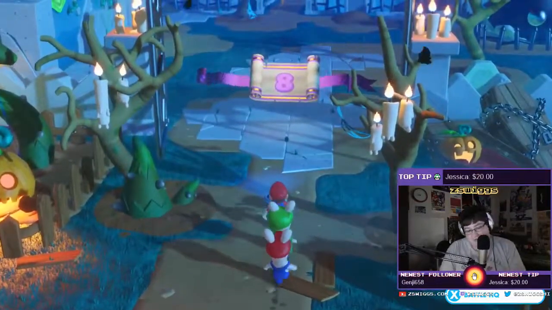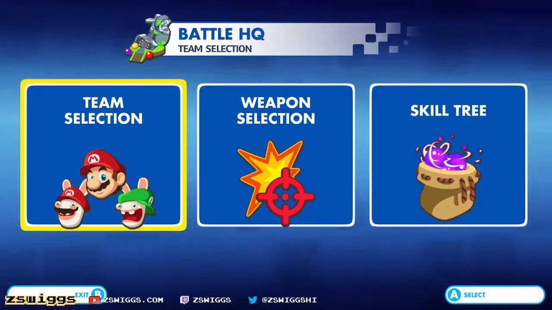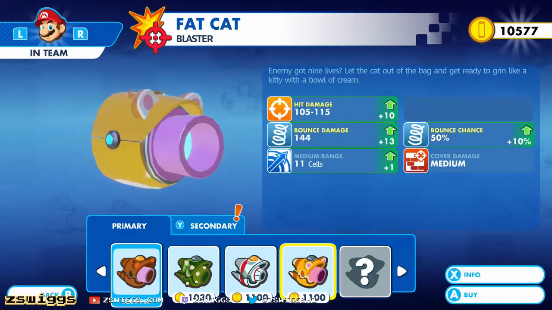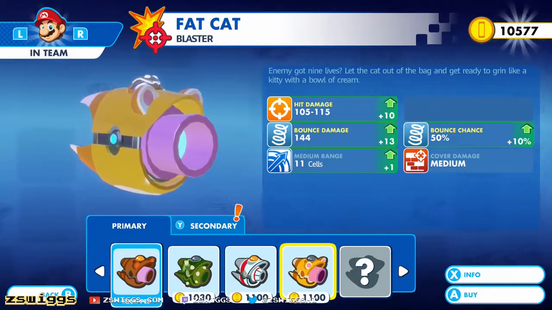Okay, here's World 8. So before we go to World 8, let's do some prep here. Weapons. Let's see what else I got. Okay, so right now I can do 10 extra damage with that one. The Fat Cat Blaster. Bounce chance 10%, fat cat. I kind of like it.